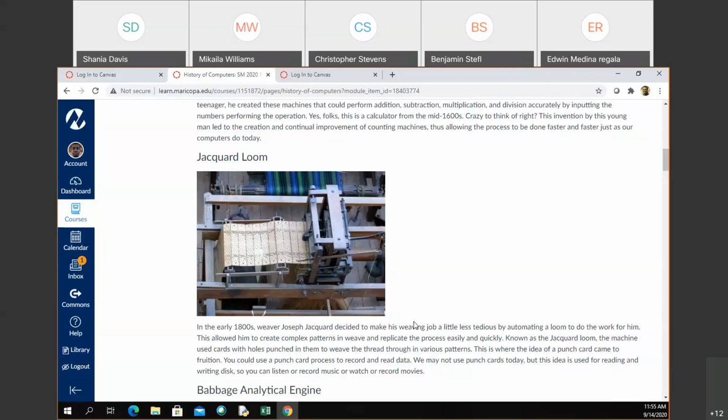And so one, it made his process faster. He could sell more. But two, he was able to take these patterns, and then if someone wanted something different, he could just make a new one, or he realized he could rearrange these himself to fit what he wanted. And they still use this technology today to create these as well.